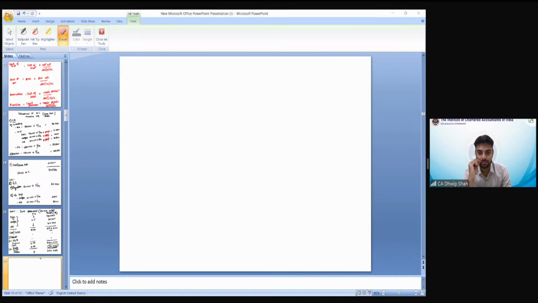Cash manufacturing expenses. They have directly given the cash manufacturing, so we are concerned with that only. We are not concerned with cash plus depreciation. We are concerned with only the cash manufacturing expense. Expenses are paid 1 month in arrear. Again, 1 month in arrear means 1 month outstanding. Administrative expenses, 1 month lag in payment, 240. Sales promotion expenses paid quarterly in advance. So admin is outstanding for 1 month, but sales promotion is prepaid for 3 months.